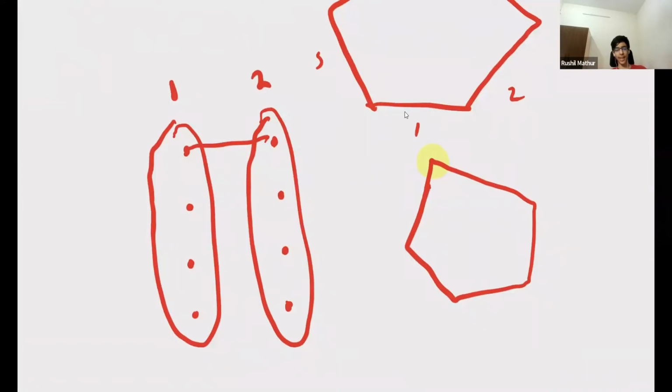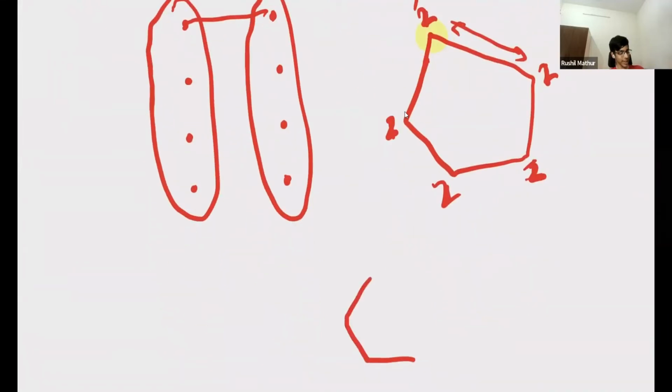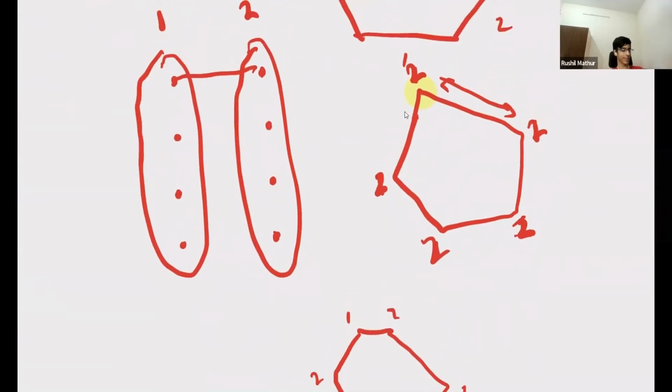Can't call them components, but okay, the components of a bipartite graph, I guess it's legal to say that. So you put this in one, so this is forced to be in two because you can't put one and one together. So this is supposed to be one, this is supposed to be two, it's supposed to be one, and then you have one and one in the same. So that's the problem which comes when you have an odd cycle, that no matter what you do, if you had labeled this two, then you would end up with one, two, one, two. So these two would again end up in the same place. So that's why even cycles are okay, because in an even cycle, you'll have one, two, one, two, one, two, and there's no real contradiction. But suddenly, as soon as you have an odd cycle, there's a problem.